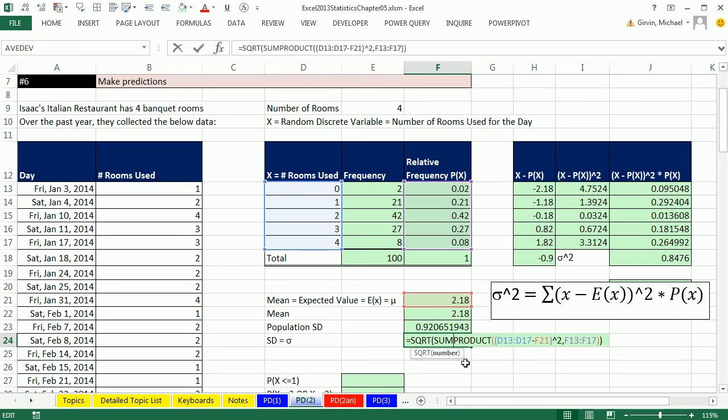And then for standard deviation, we'll take the whole column of x's, subtract the mean you just calculated, square it, and that'll be the first array. And then the second array will just be from your discrete probability distribution, your relative frequencies or probabilities. Now, we've created this from our raw data, and now we have our expected value and standard deviation.